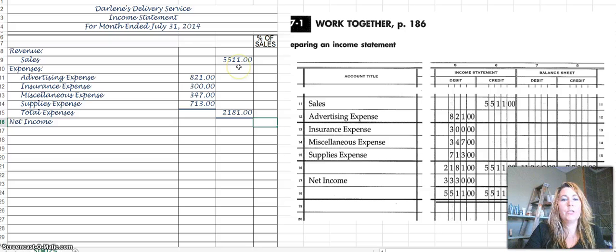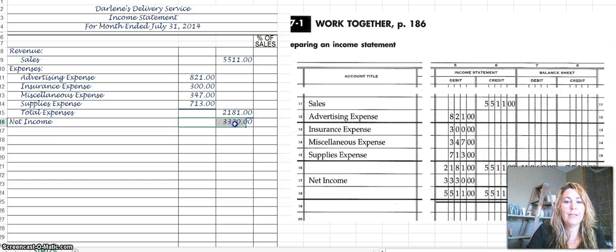So I will actually take 5,511 minus 2,181 to give me a net income of $3,330. Now, if this number does not match this number, you know that you have written something wrong, and so you need to go back and fix it.